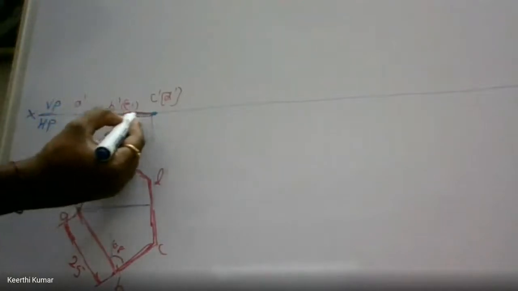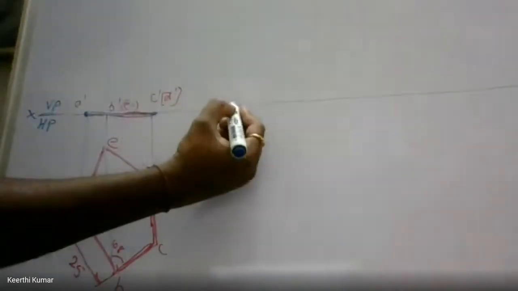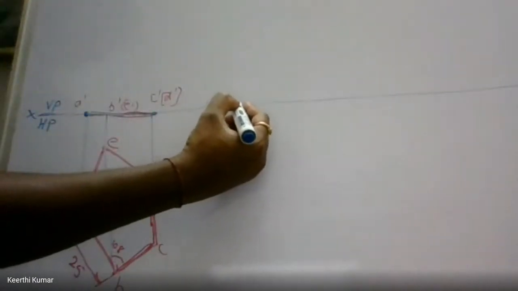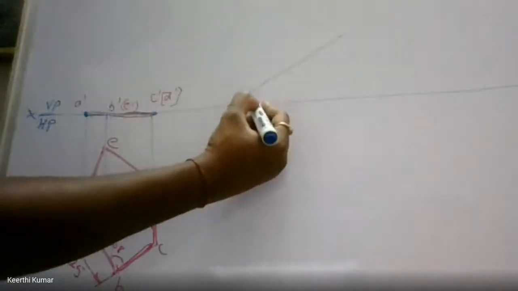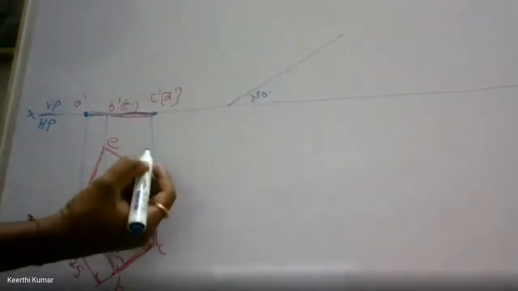Right now, what is the angle? How to identify? Here, where is the bisector? The bisector is from A dash to C. It is on the surface. The other way to say the surface is inclined at 30 degrees is that the bisector is at 30 degrees, because this bisector is also on the surface. If it says the surface is 30 degree and the bisector is 30 degree, both have the same meaning. So I'll move conveniently and simply draw the line at an angle of 30 degrees.